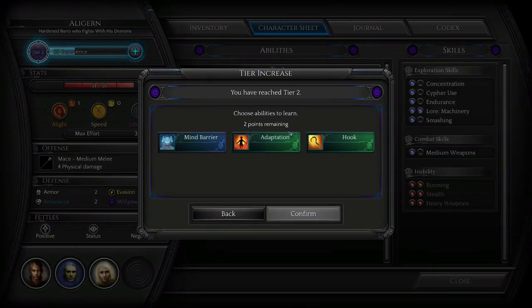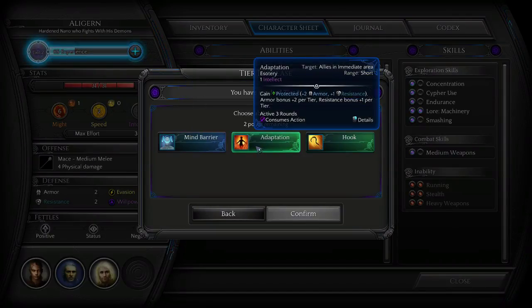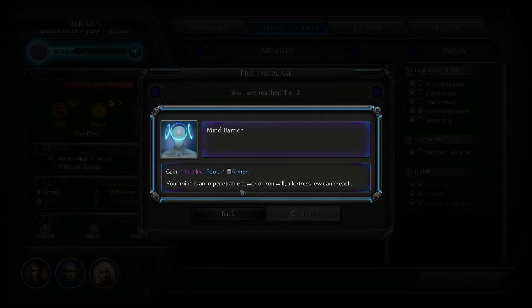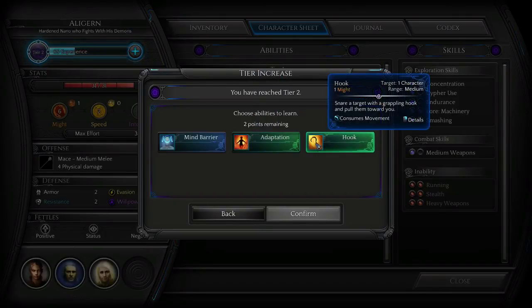Two abilities to learn. Okay. So yeah, they must have got both of them and now I have to choose one, because it says specifically choose. Okay, Mind Barrier: gain 1 intelligence pool plus armor. Adaptation: gain protection, armor, resistant armor bonus. Active for 3 rounds. How long is this active for? Is this passive? I guess this is always on. This doesn't say passive or not. Well, that says 3 rounds specifically.